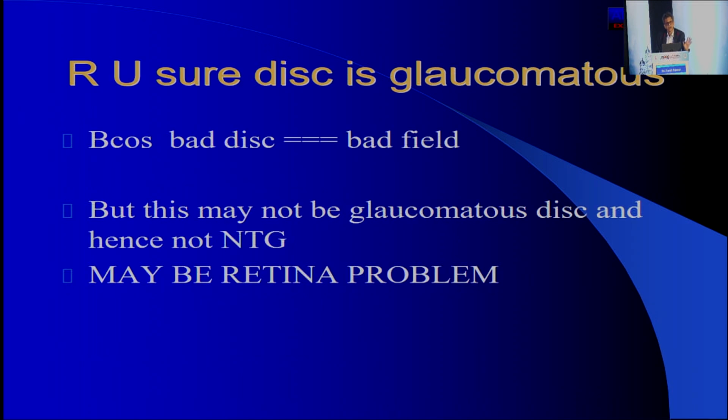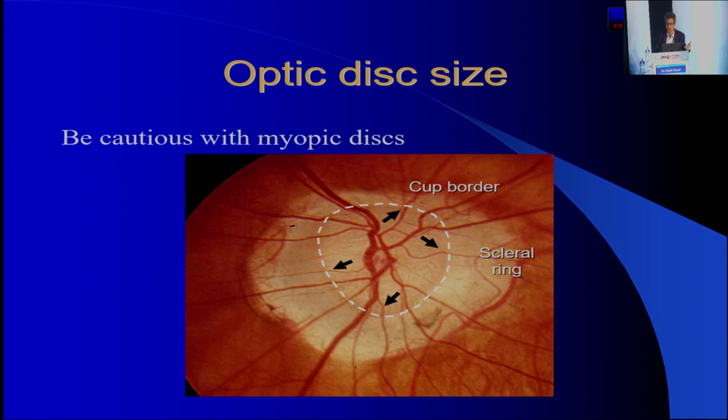Second thing, any bad disc or any retinal anomaly. I get so many cases where there's a huge cryomark somewhere corresponding to a field defect, and for 10 years the glaucoma treatment is going on. Nobody has bothered to look and correlate what is going on over there. So please check the disc. If the disc is bad, it is going to give you a bad field, but that doesn't mean it is glaucoma. So be careful that you are not dealing with a myopic disc. And Vinay, I am really going to listen to that lecture, because I have still not understood how it is different. It is such a complicated thing.